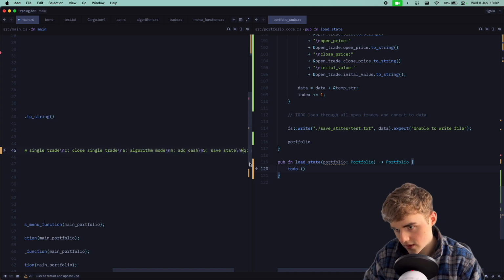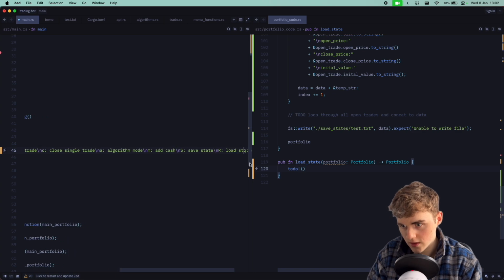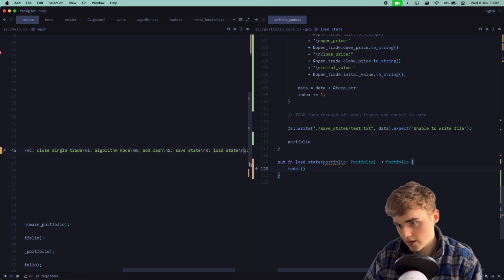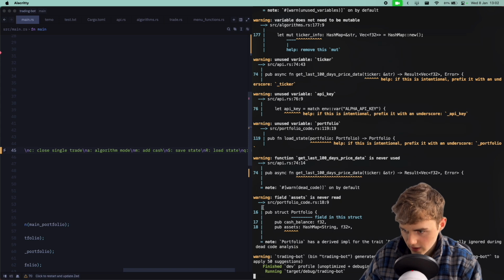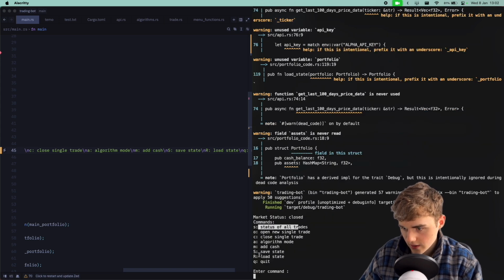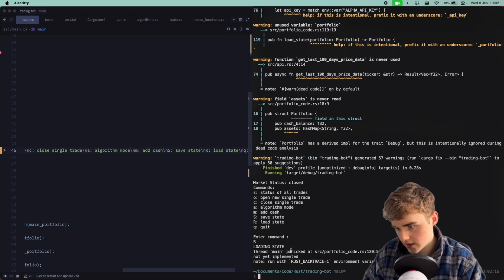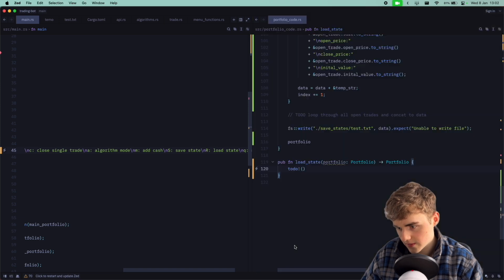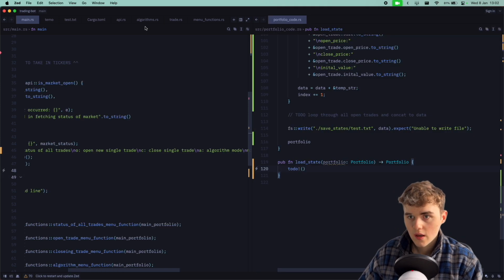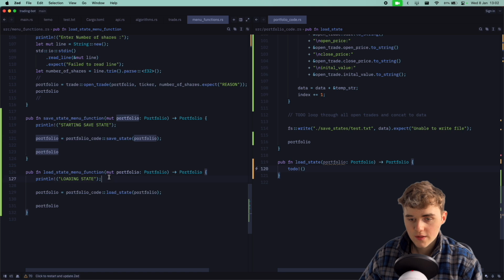And I'll say R is load state. New line. If we run the command, we should get load state here. And if I do that, panic because I assume. Oh yeah, I have to do here. That's fine. Menu functions, load state. Yeah, okay.